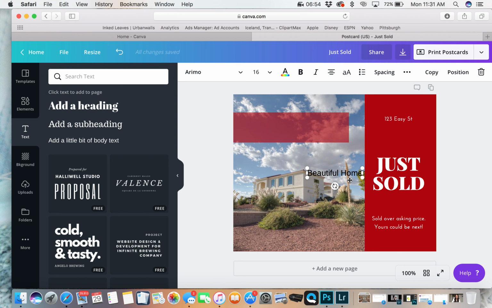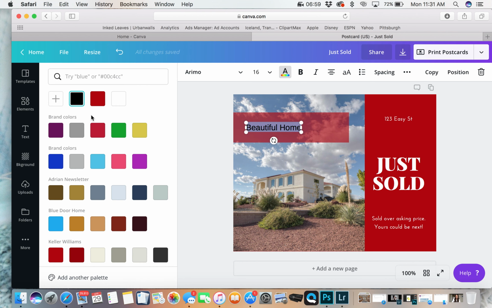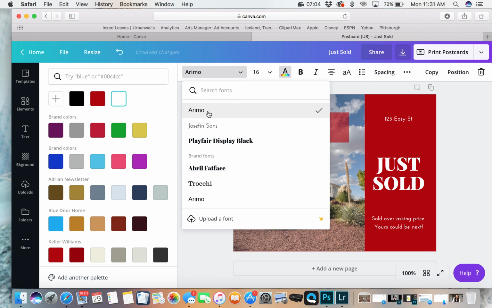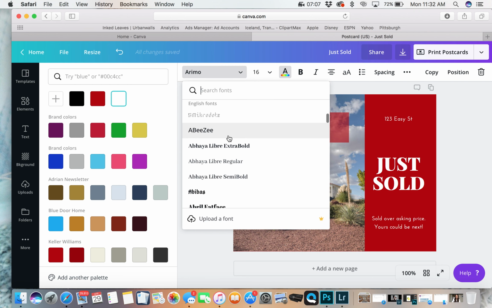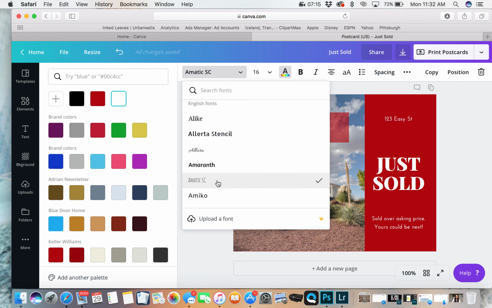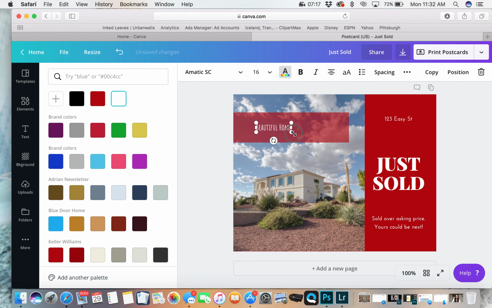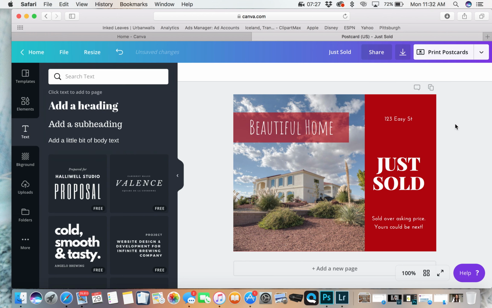And then you get this little guy to pop up and you move it over. Same thing, you can change the color. I want it white to match everything else. I want to change the font to something more fun. Let's see. Let's just pick one. That's a fun one. And now you can resize it here to fit a little bit better, or you can resize up in here, either way. So again, I'm not trying to make this super fancy, but I'm just trying to show you the things that you can do and how easy it is.